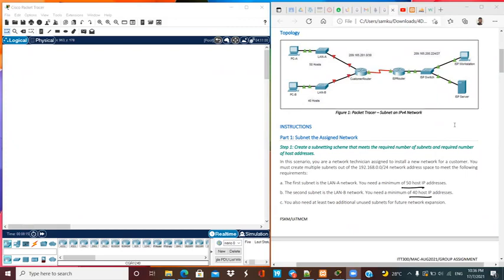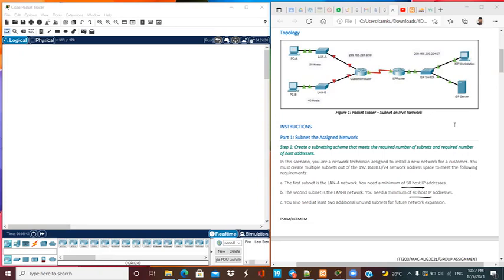Now, we are ready to find out the most suitable subnetting scheme to use in this project. We need to answer 2 important questions. First, how many host addresses are needed in the largest required subnet? LAN A has 50, LAN B has 40.